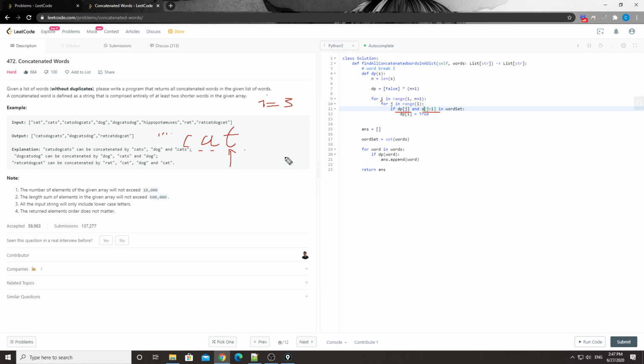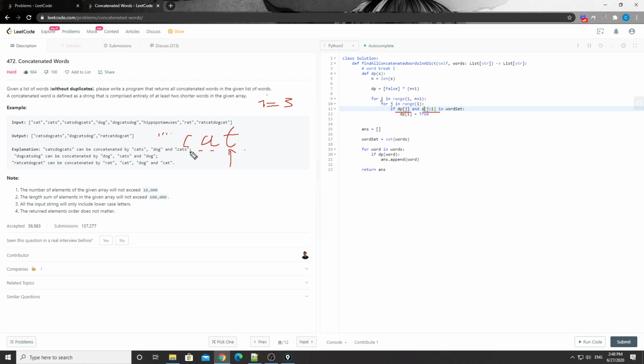This j means we put zero strings on the left and the rest on the right side. So the first one will be 0 on the left and cat on the right. If this is true, then we know this string can be broken using this word dictionary.